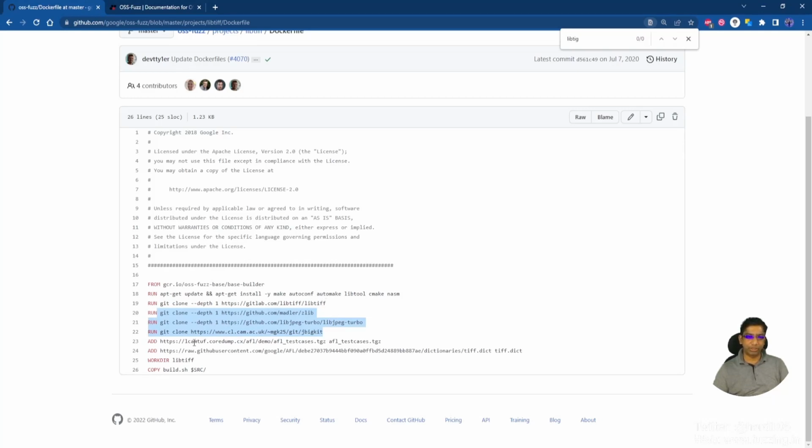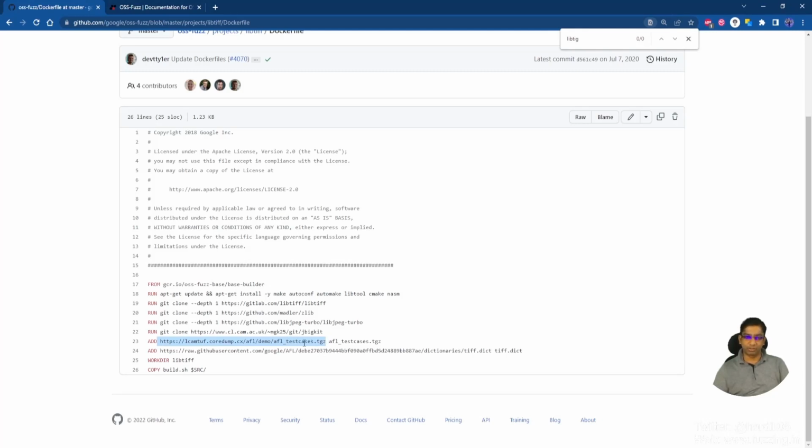Then you can see that there is another Docker command, that is ADD, and what it does is that it downloads the AFL test cases from the AFL website. If you recall our previous videos, or if you have been to any of my fuzzing workshops, you can notice that this is the site which is maintained by the author of AFL, and it has a lot of image test cases. So these are the AFL test cases.